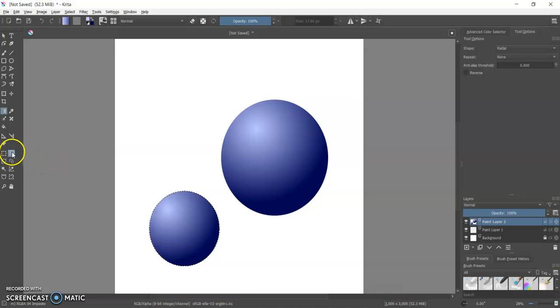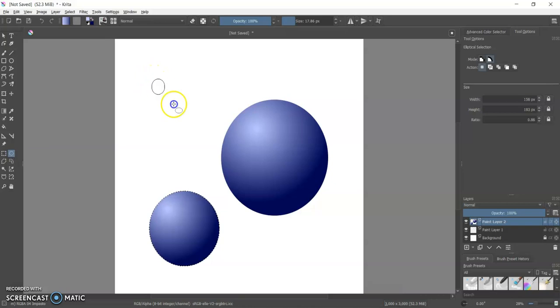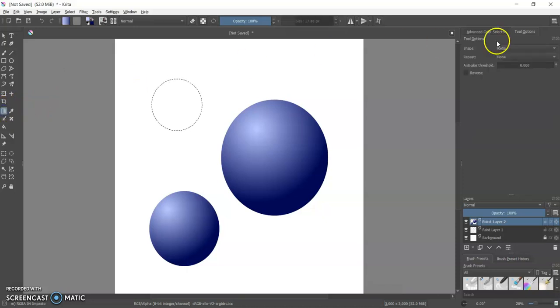Let's do one more. So, elliptical selection tool, click, make another circle, gradient tool, still on radial. We're going to click, drag, and we've got our third sphere, which is pretty cool.